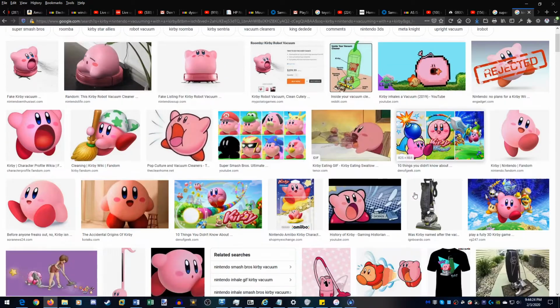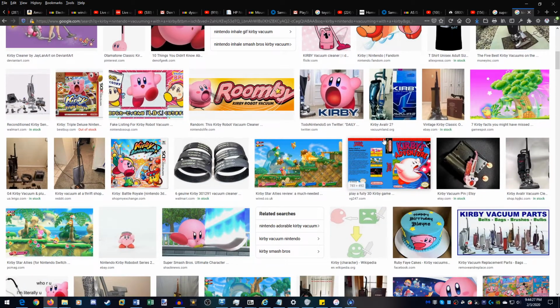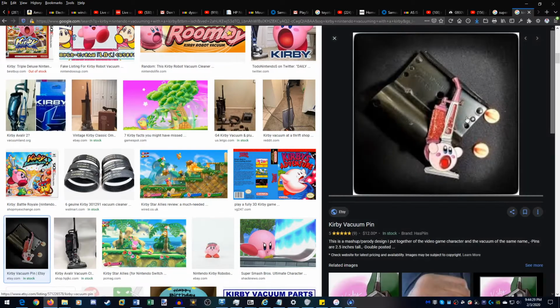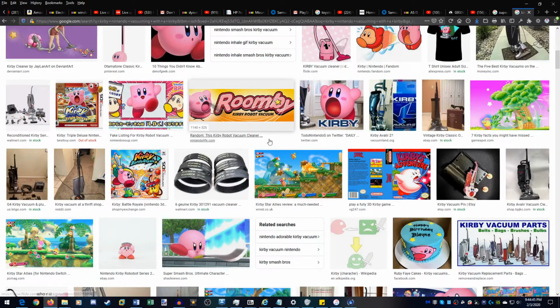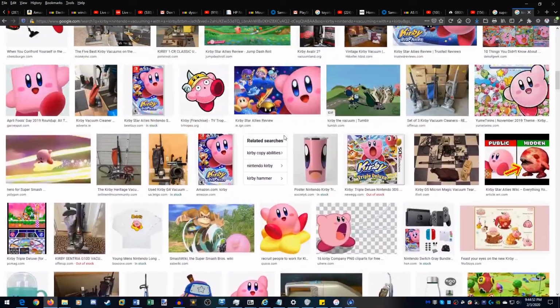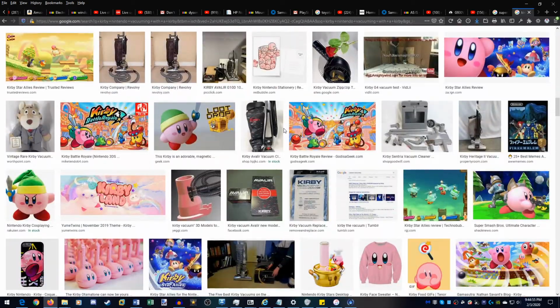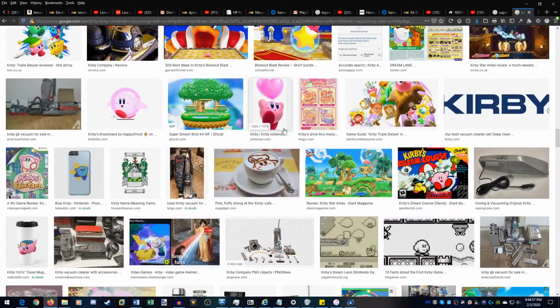Let's see. Yeah, I still can't see anything like Kirby. Oh my god. Oh, that is okay. That's kind of closer to what I'm looking at. Look at that. That's adorable. That's adorbs. That's total adorbulous. Still not exactly what I was looking for, but that's close. I was looking for just Kirby with a Kirby in his hand, vacuuming. I'll probably just Photoshop one together. But I was hoping that someone would make an art piece of Kirby using a Kirby.